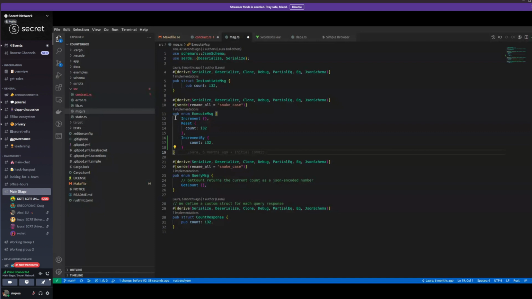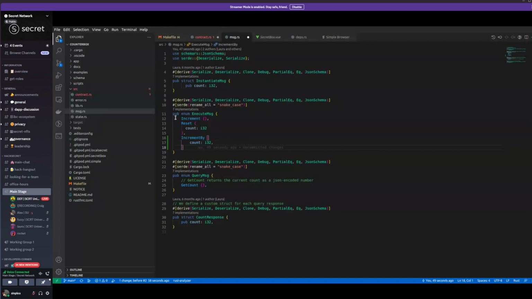So now that we've added increment by, you would notice that there's an error now. There's a compiler error in contract, because that's a great thing about doing it this way. Once you've defined how users should interact, the great thing about Rust is the compiler errors. Well, maybe it's a double-edged sword, but it kind of guides you in your dev work.